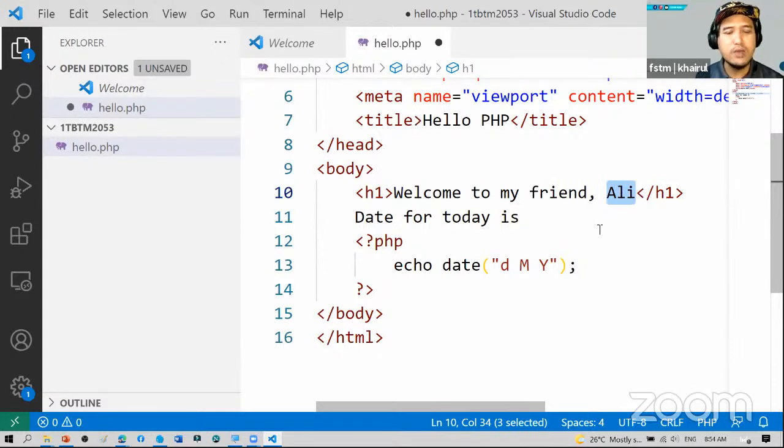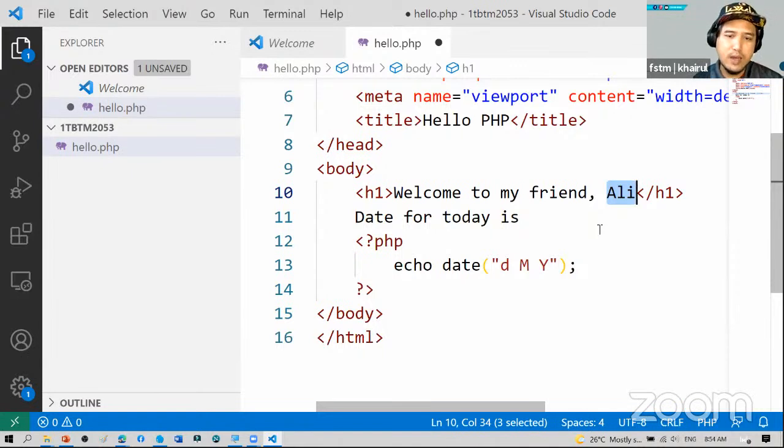It's usual, because HTML is static. HTML is all about static information. The real HTML only provides static information. If you see a dynamic element, such as when you log in, you are greeted with your name, and you see today's date printed, that's what we call a dynamic element.